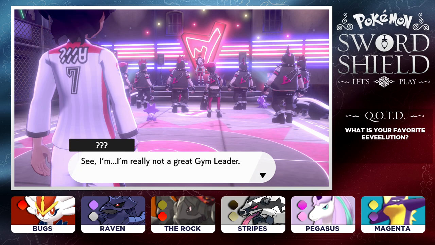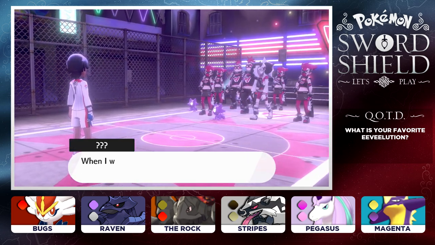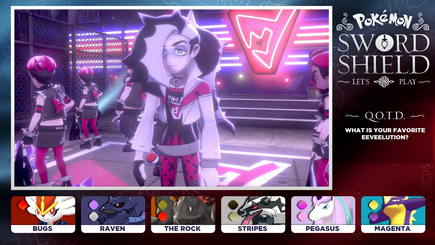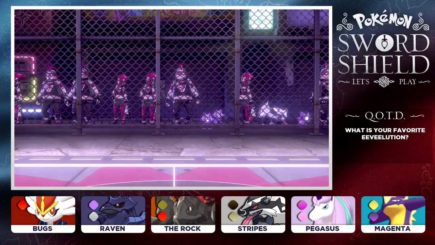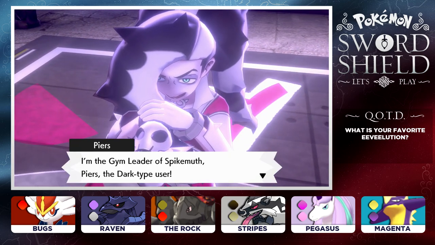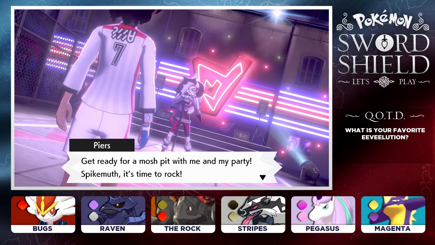So you're finally here, huh? See, I'm really not a great gym leader. Figured that's why nobody was coming to challenge me. I have good ears, so I overheard the whole thing about the city being shut up. When I was alone, it was like my soul was weeping. This is a simple gym stadium. We can't even Dynamax our Pokemon, but well, I still hope you enjoy the battle. Now then, I'm the gym leader of Spikemuth, Piers, the dark type user. You want to challenge me even though you know you'll lose? Then this song's for you, foolish trainer. Get ready for a mosh pit with me and my party. Spikemuth, it's time to rock.